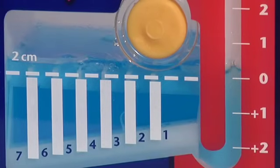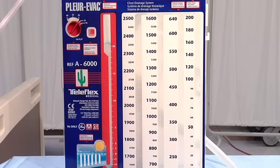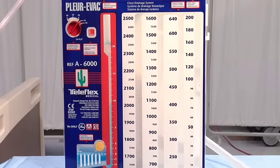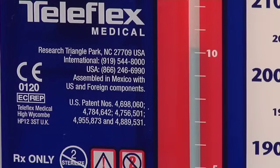The clinician may keep track of the progress of the air leak in the patient chart or by markings on the unit, depending on hospital protocol. The patient negative pressure is the sum of the suction column plus the height of the water in the small arm of the red water seal. For example, with suction on at 20 centimeters and fluid level in the seal at 10 centimeters, the negative intrathoracic pressure is minus 30 centimeters. If suction is off, negative pressure is the height of the fluid in the seal only.